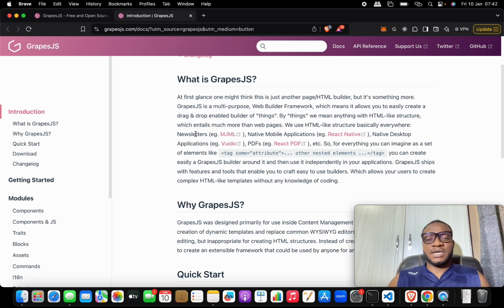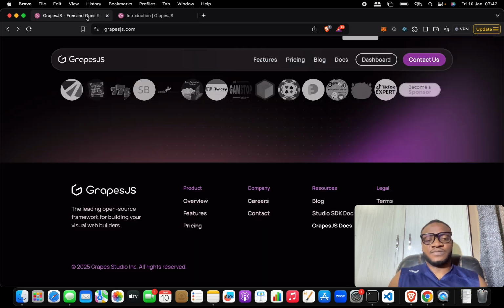For example, they point out the fact that you can embed this into your own stuff. So if you want to build a page builder, this becomes a framework for you to build your own page builder, you see. And something else they say that makes this different from many other page builders is the fact that you have total control of the system. After all, you build everything from scratch, and they give you the tool to build this from scratch.